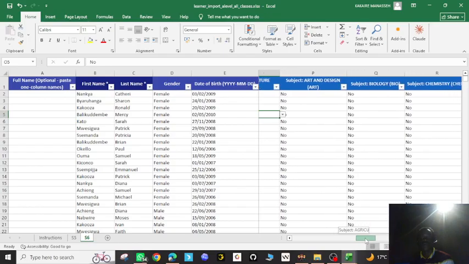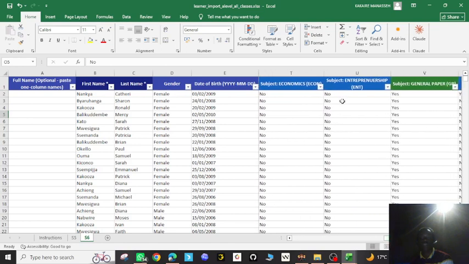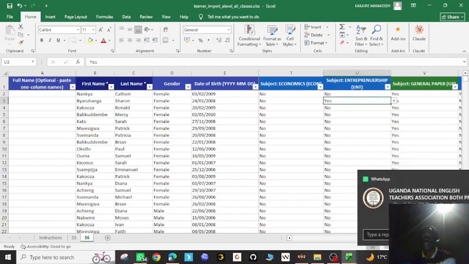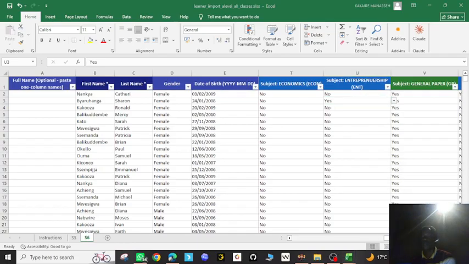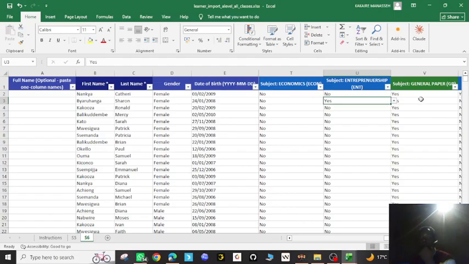So I'll go and look for MEG, maybe MEG of entrepreneurship. I go to MEG of entrepreneurship, learner number 2. I go and say yes. If you find that this is difficult for you to assign streams from here, you can leave, then you can edit them and update using the UI. So we now go. My goodness, I think I should disable all the messages from here.